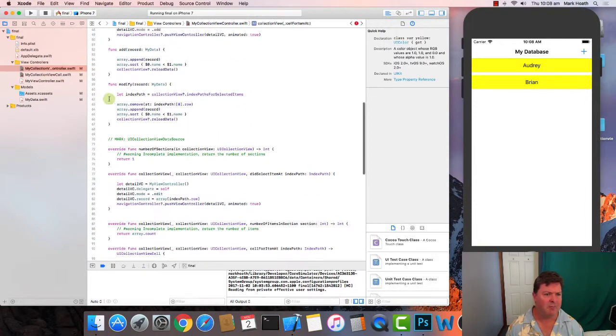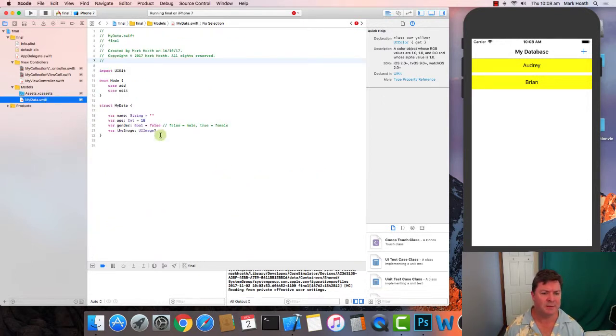Now I'm thinking what we really should do is we should always have a placeholder. So let's fix some of this code quickly.